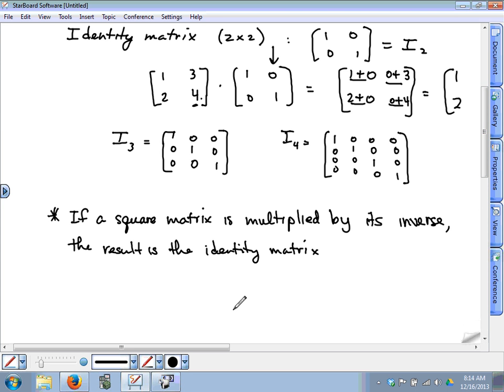That's something you should be familiar with from multiplication, for example. If I took 3 and multiplied it with its reciprocal 1/3, what's the result of that? 1. And what's significant about 1? It's the multiplicative identity. Now if I take a matrix A and multiply it with its inverse, this is the notation for inverse: a capital letter with an exponent of -1. This means inverse. What should the result of this be? A matrix multiplied with its inverse should result in the I matrix, the identity. If the matrix is square.